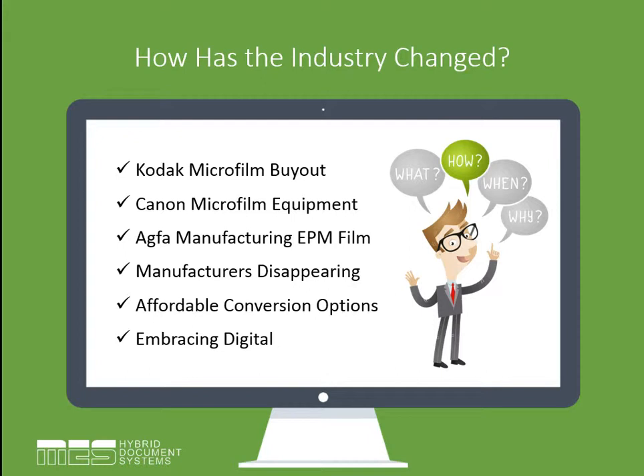In combination with that, a lot of the major manufacturers — your Canon and Minolta — have really just dropped their micrographics lineup. It was a very small part of their overall business, and it was perceived as a dying industry. Aside from those big manufacturers, a lot of the smaller niche ones who specialize in the equipment to process or duplicate your film have folded up or become a lot more expensive because the demand isn't there. If you're only selling six to ten machines a year, they need to be high-margin products.